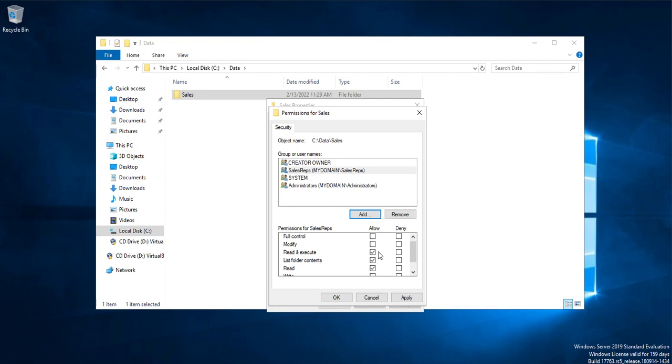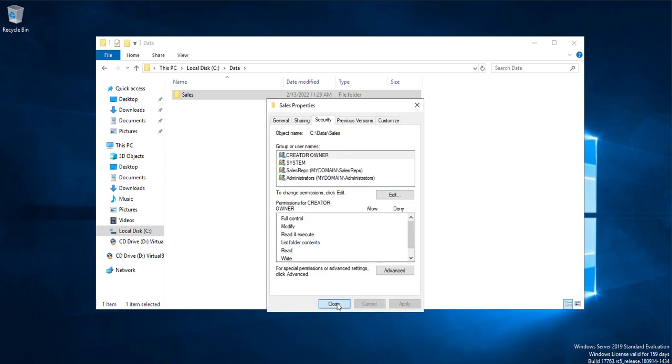Now I'm not gonna explain all of these rights and permissions. We will leave that for another session. For now I'm just gonna click on modify. So basically what I'm giving this group is modify, read, write, and list access. So basically they can read items in all folders and files. They can write to it. They can list the folder contents, etc. So go ahead and click on apply and click on OK, and then click close.